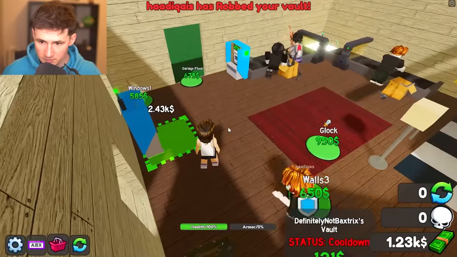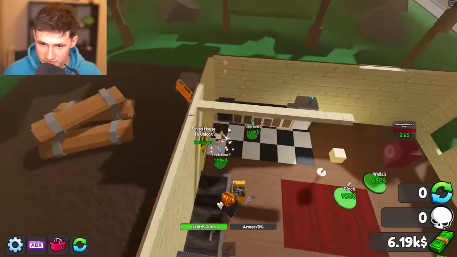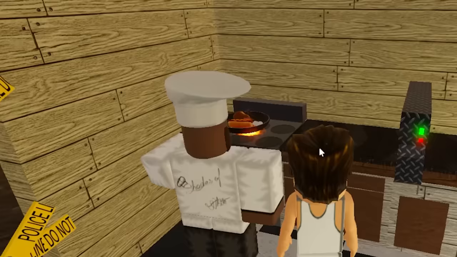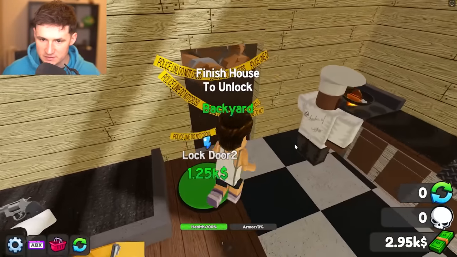How are you guys doing? Wait, did you just rob me? Oh, I'll remember that. All right, boys. This is war. We've been robbed. Guys, start cooking. We need money. We need money quick. Is that a pizza? That is absolutely disgusting.